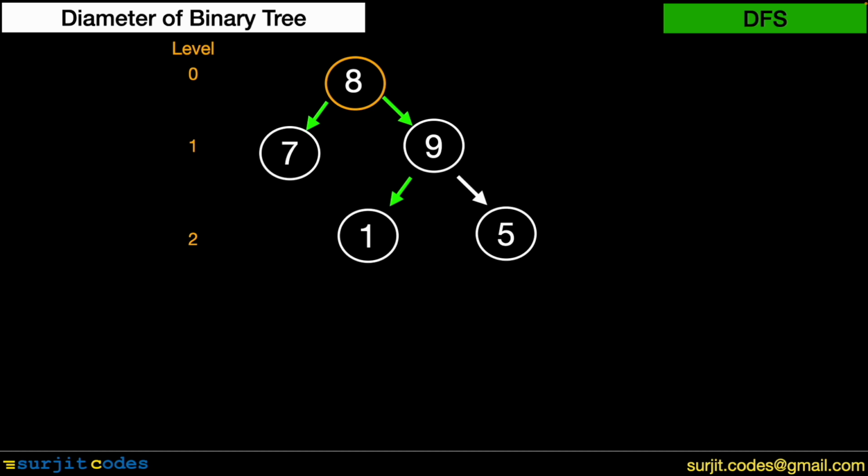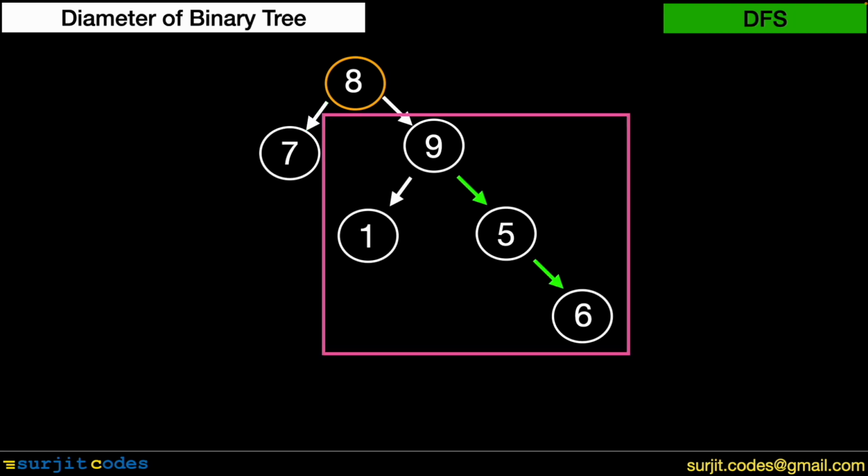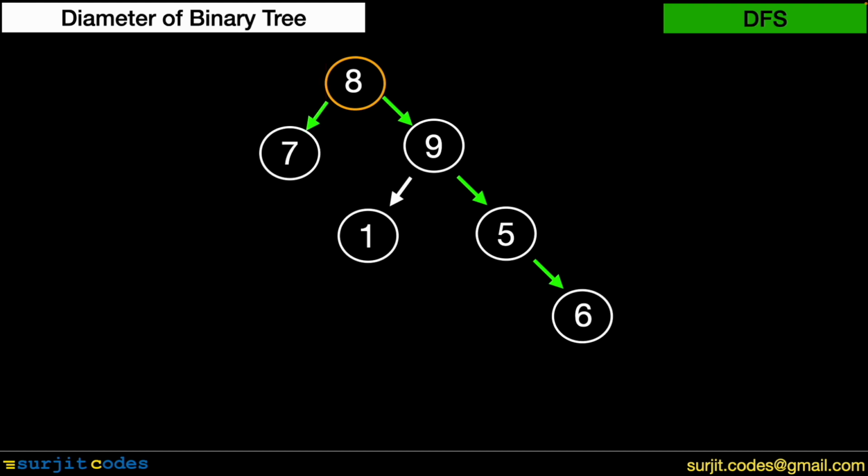It is clear that to find the height of the subtrees, we will follow DFS to recursively process every node of the tree. In this tree, length of the left branch is 1, height of the right subtree is 2, so with root included, length of the right branch is 3, so the diameter of this tree is 4. The other path has length 3, so it cannot be called diameter because it is less than 4. So our method is now clear to us.